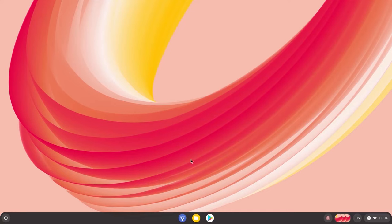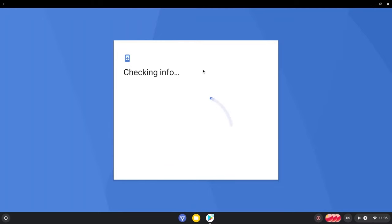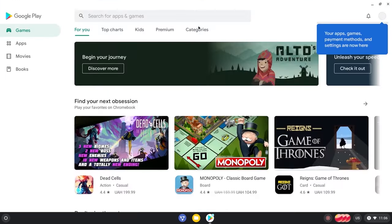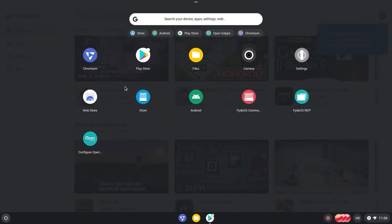But let's talk about some benefits. For example, if you install FydeOS on your Chromebook — for those who don't know, FydeOS is the Chinese version of Chrome OS. You can install it on laptops and computers, it is freely available on the internet. But you still need to pay $12 a year for this software. The most important thing: you could install games from the Google Play Store, because Google Play Store will be available in FydeOS. FydeOS looks quite similar to Chrome OS, but this is the Chinese version.